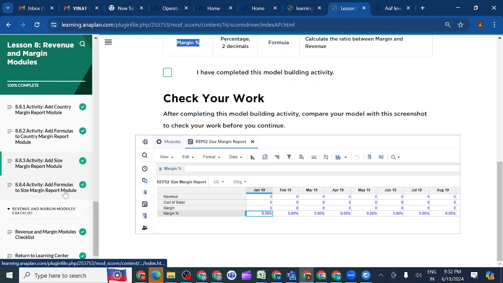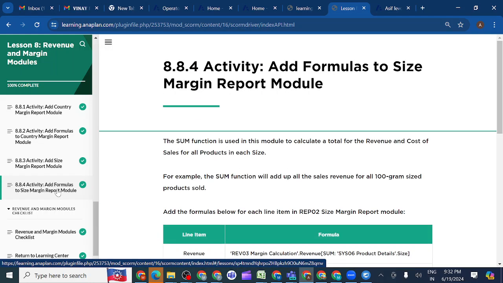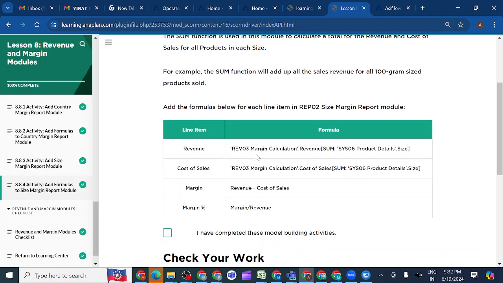The final activity we have here is adding formulas. You can see we have revenue, cost of sales, margin and margin percentage.